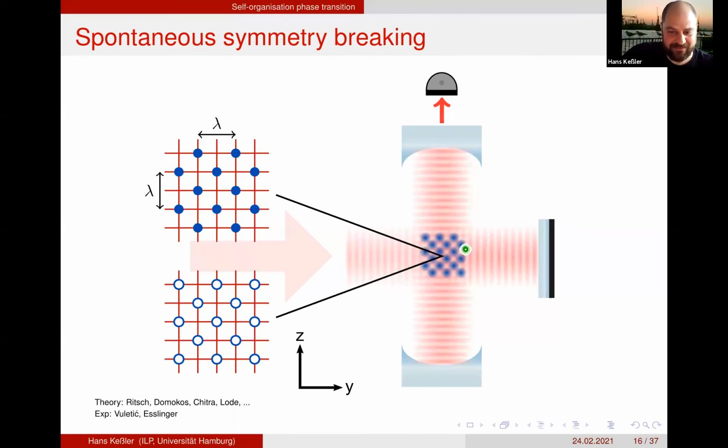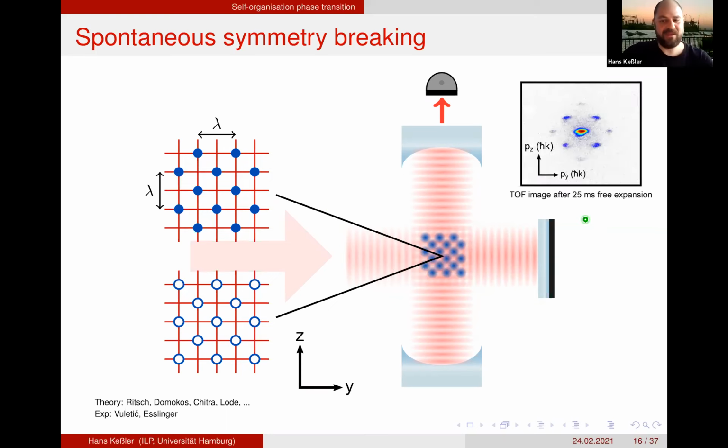If the atoms self-organize in this checkerboard lattice with a distance of lambda, this fulfills the Bragg condition, and the scattering from the pump into the cavity and vice versa is constructive. And due to the buildup of this 2D optical potential, the atoms can decrease their potential energy. But there are now two degenerate states that would fulfill this Bragg condition. They are shifted by lambda over 2. One I draw here with the blue filled circles, and one I sketched with the non-filled circles. So it's the same periodicity, but shifted by lambda over 2 in space.